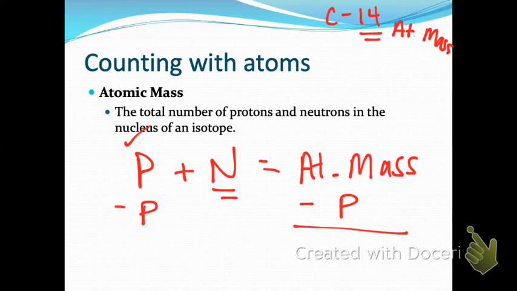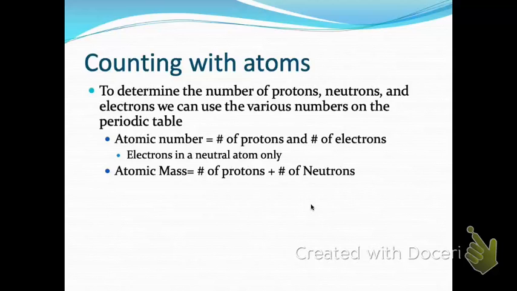All right, so here we go. To determine protons, neutrons, electrons, we use various numbers. I know that my atomic number always tells me the number of protons and the number of electrons. You already have this stuff written down, so don't feel like you have to write it down again, but I want to review the main points again. So, atomic number always tells us protons in an atom. It most of the time tells us electrons, as long as our element is neutral. Now we move on to atomic mass. It tells us protons plus neutrons.